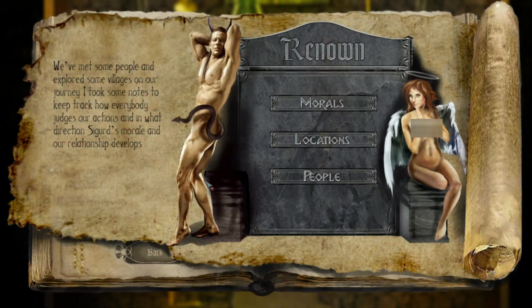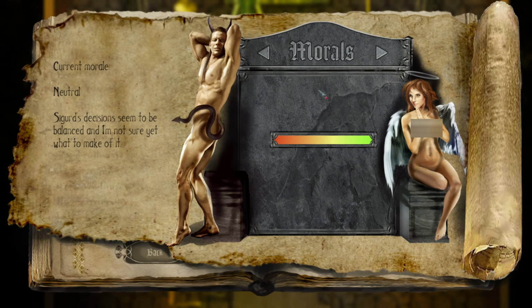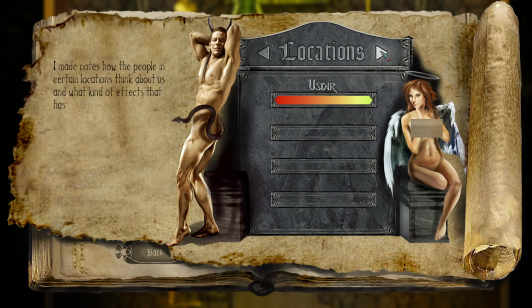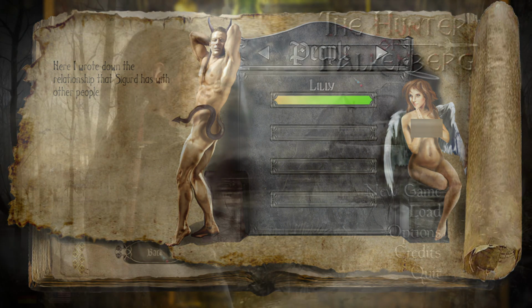So I still haven't told you about Renown. And as you can see, I blurred out a little bit of it. But it's basically the morale location of people and how they actually think of us. So we can see here we are neutral, for instance, and how the townsfolk see us, and also how our relationship is with Lilly, of course.